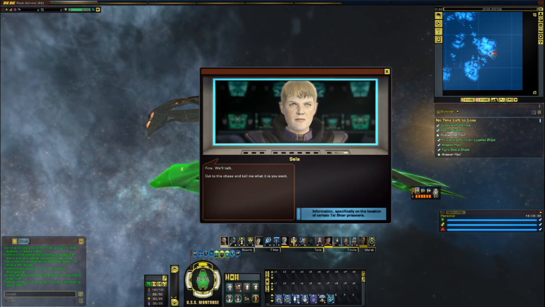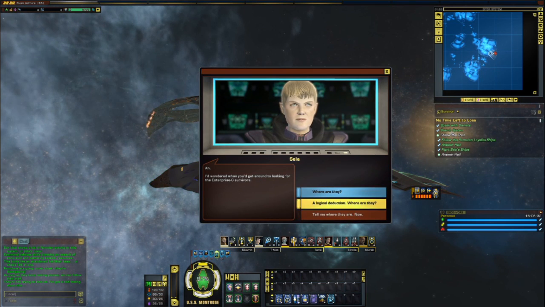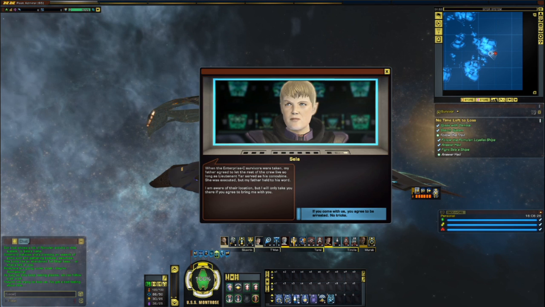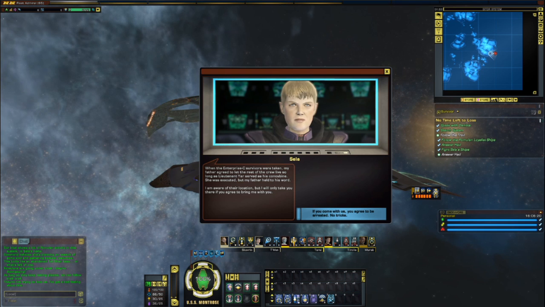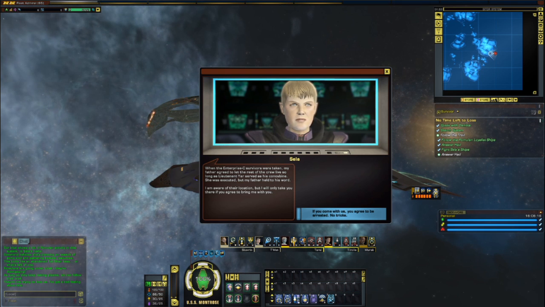Fine, we'll talk. Cut to the chase and tell me what it is you want. I'd wondered when you'd get around to looking for the Enterprise C survivors. When the Enterprise C survivors were taken, my father agreed to let the rest of the crew live, so long as Lieutenant Yar served as his concubine. She was executed, but my father held to his word.